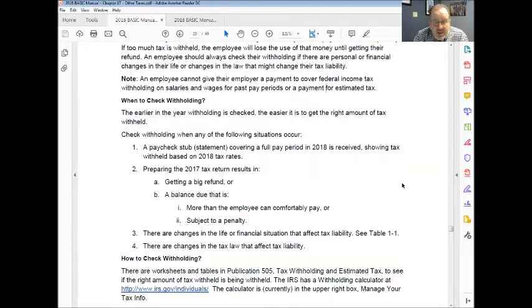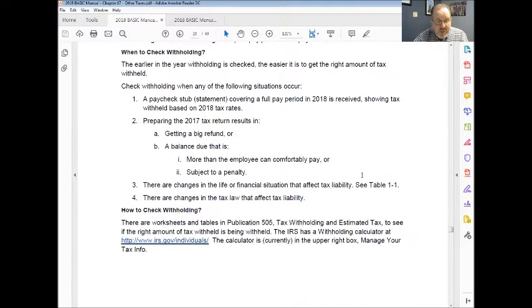Somebody can go exempt. Like I said, you just asked a question and I just kind of went through the scenario with the bonus. Some people say, well, I'm going to go exempt next week from withholding because I want my entire bonus. Well, then they have no withholding. But like I said, then I see them come in to do their taxes and I go, boy, you must have liked having your refund all year long, because now you owe the tax on all that money. So, that's where that comes into play. Okay?